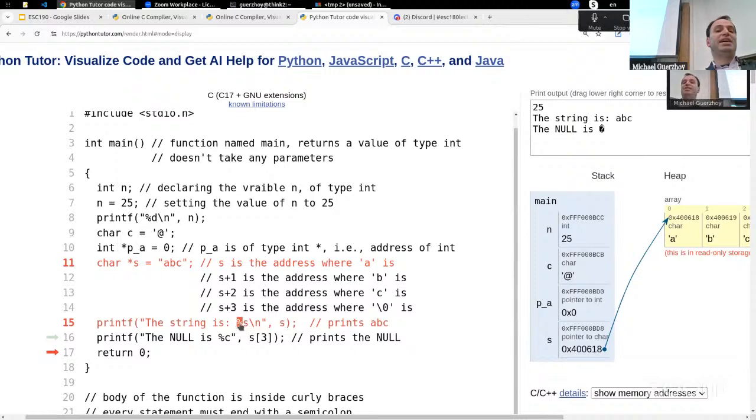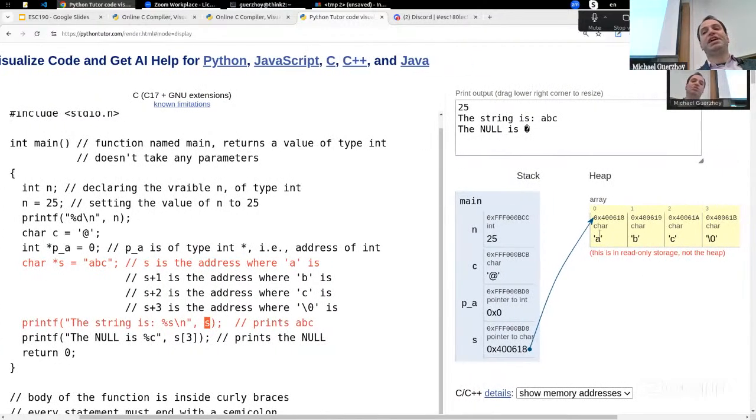So the %s says, take this number, interpret it as an address, and then print the first character, second character, third character, up until the null. So that's what the %s says: take this number and interpret it as the address of the first character of a string. This is saying take this number and interpret it as just one character, print that.